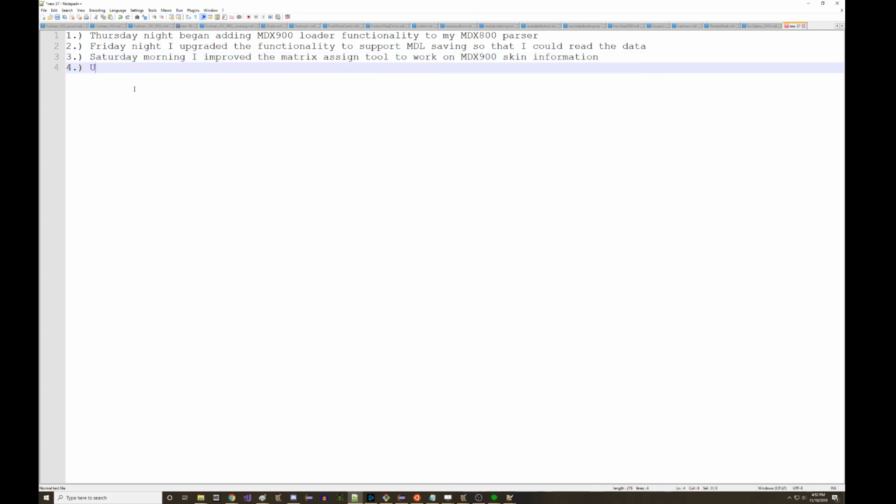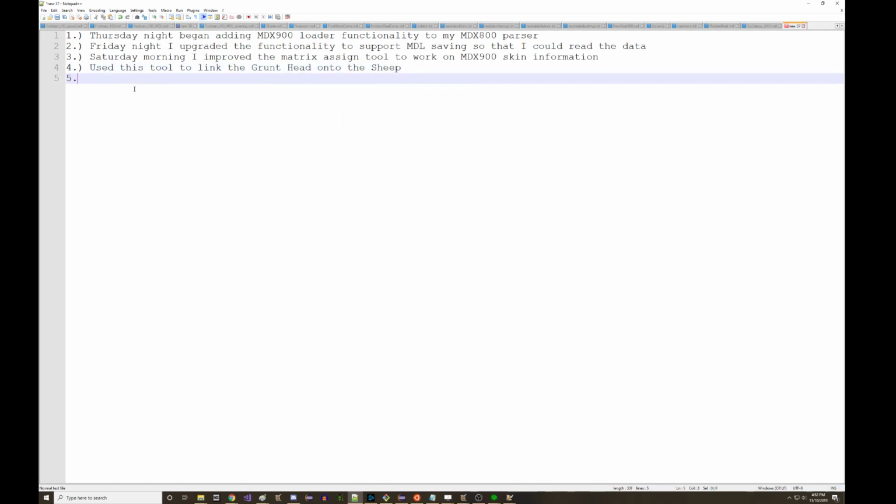Then I used this tool to link the grunt head onto the sheep, and then I used the file import menu of this hacked version of Redera Model Studio to then import wings.